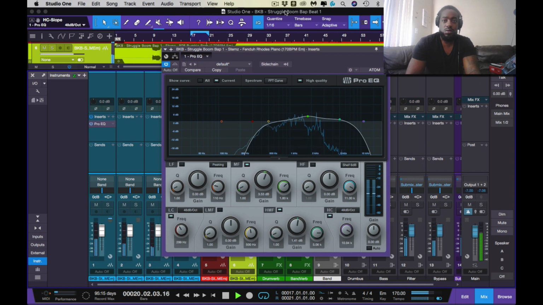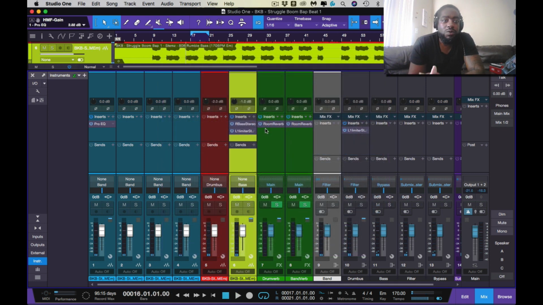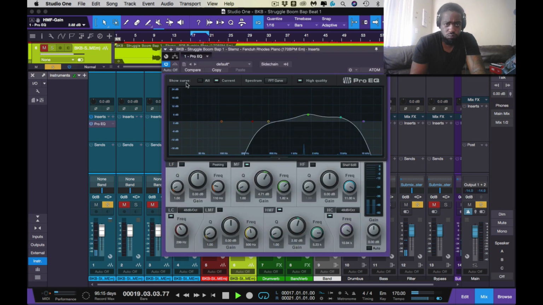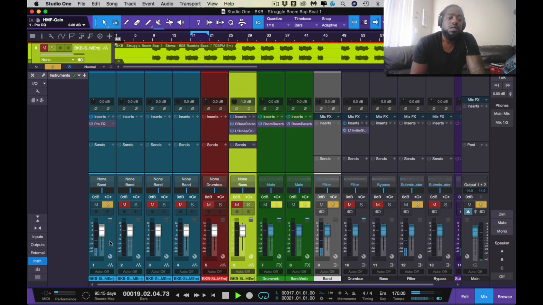Hold on. Alright, so what I'm doing right now is that I'm putting a light mix. I'm shaping the tonality, if you will, of certain sounds, certain instruments, to either bring them out more or suppress them in the mix. So I started with this. See, it sounds dull without the EQ of what I did. And that brightened it up just a little bit. Still dull, but not crazy.